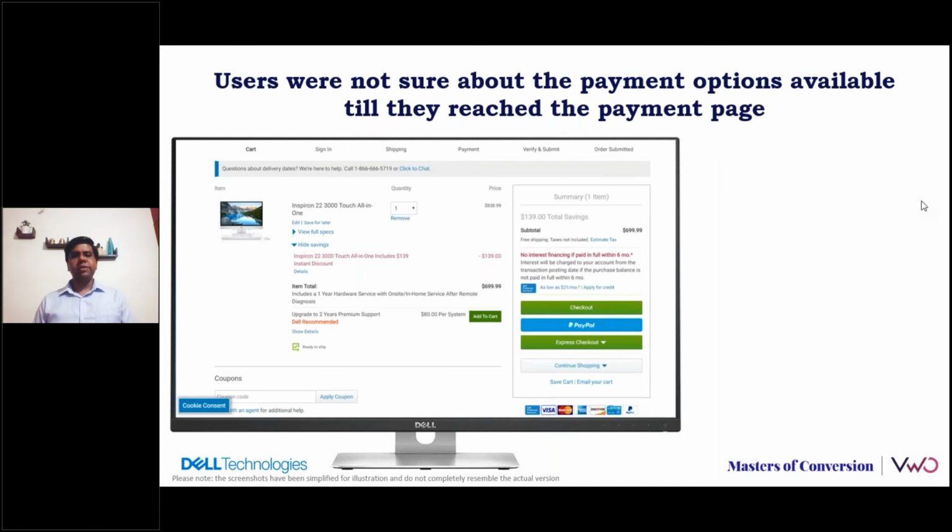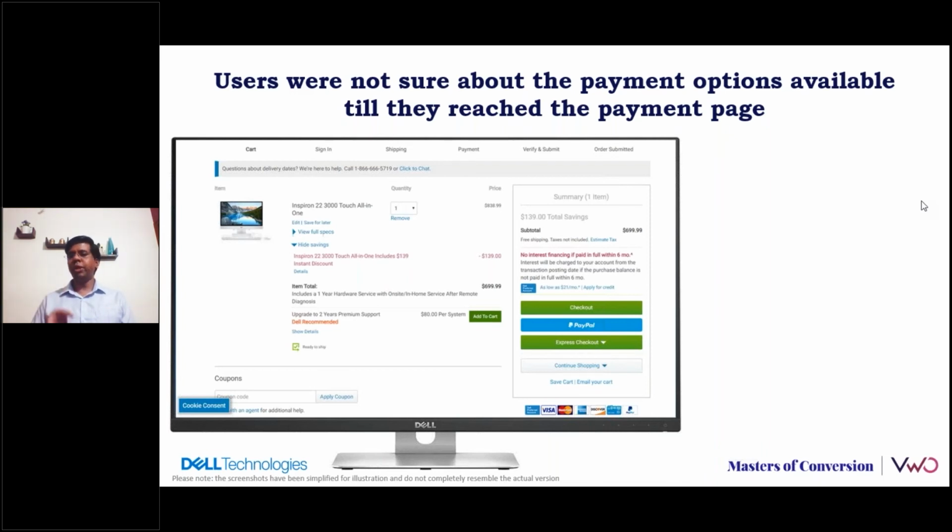Something along these lines. So our hypothesis for this test was that people want to know what payment options we are giving. When should we show it was the other question. Our point of view was that the cart is the page where people give some indication that they are interested in a product and possibly want to go ahead and buy. So we thought, let us show it on the cart page. This is what our hypothesis was. We listed down what our expected user behavior was.